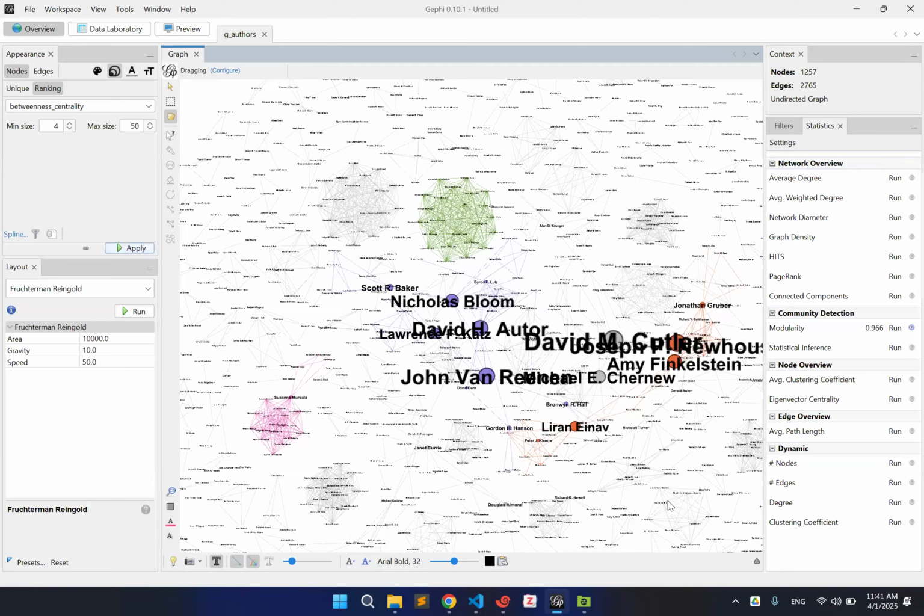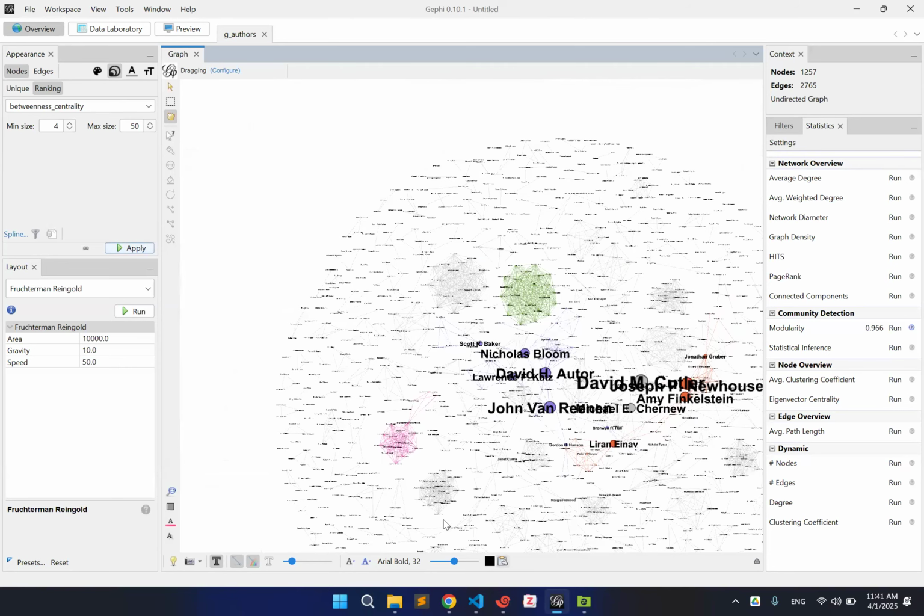Looks good, but all these labels are the same size. You see that? We want to make some of the nodes, which are probably very small, those non-important ones small. So there's a trick you can do. You can scale the node size with node size. You can scale the label size with node size.